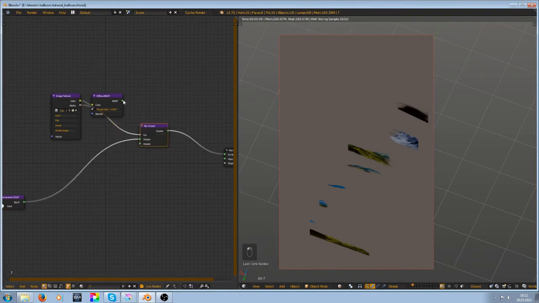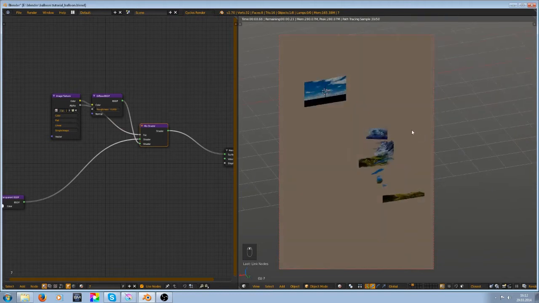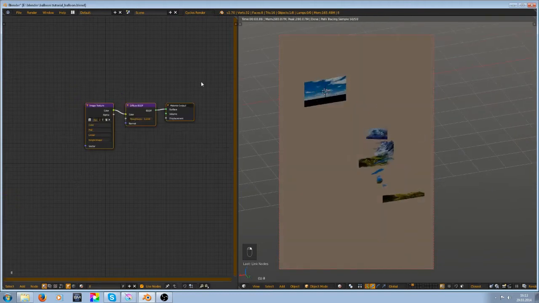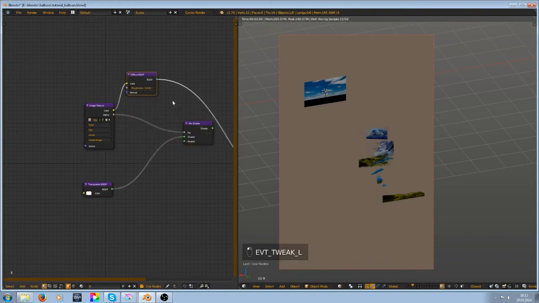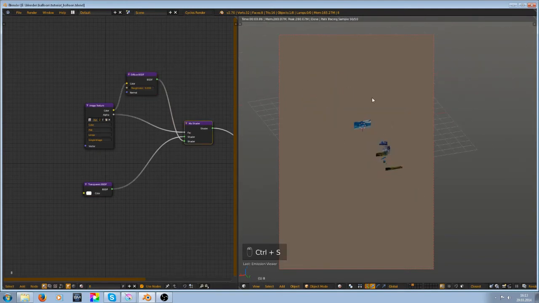And now the last one, and this one right in here. And this one doesn't need a transparency, but I add it in, no, this here and this here. So now we have that.